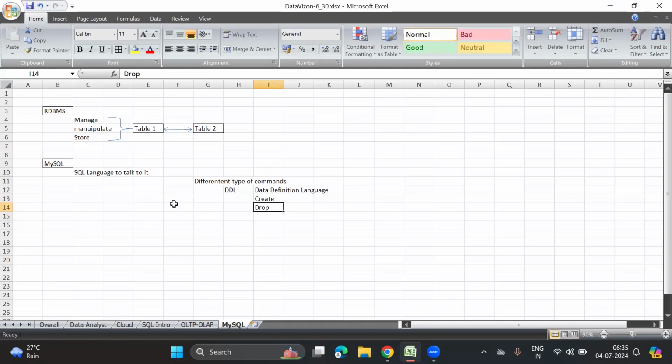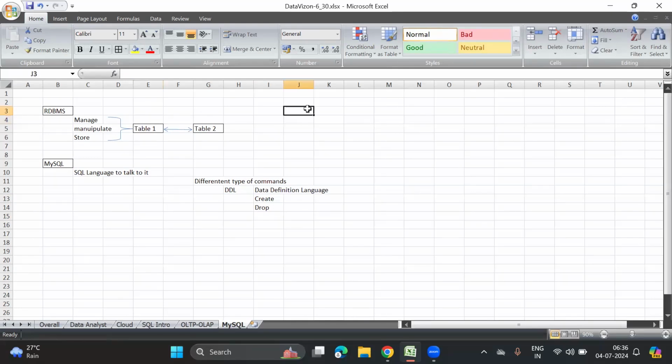Let's say I do not want this table anymore in my database. I can use the drop DDL command. The drop DDL command will help me drop any artifact.